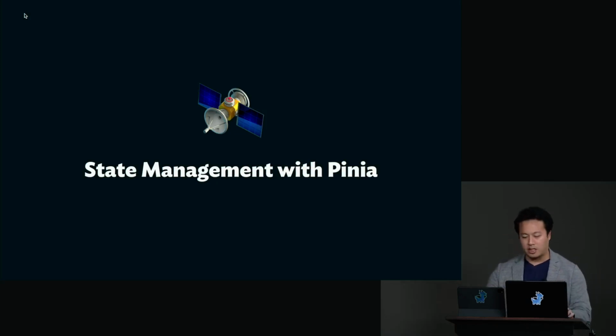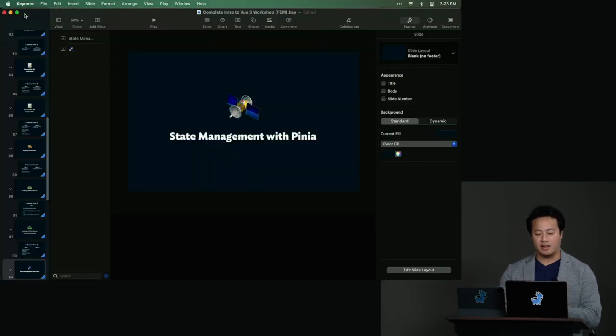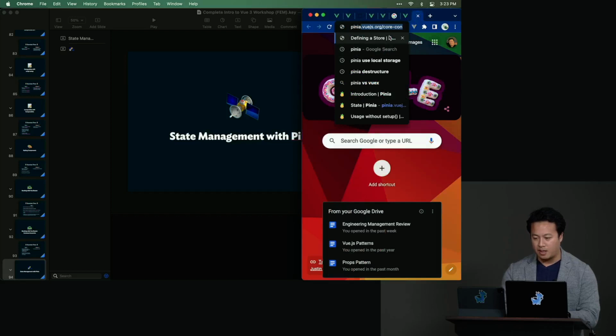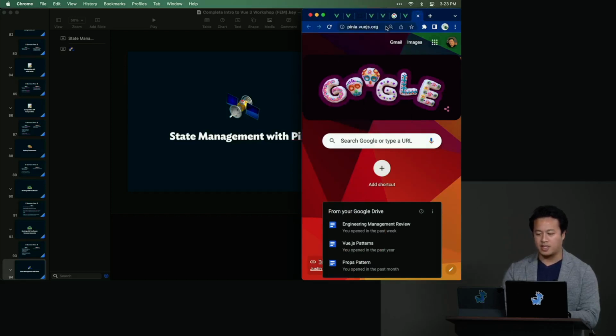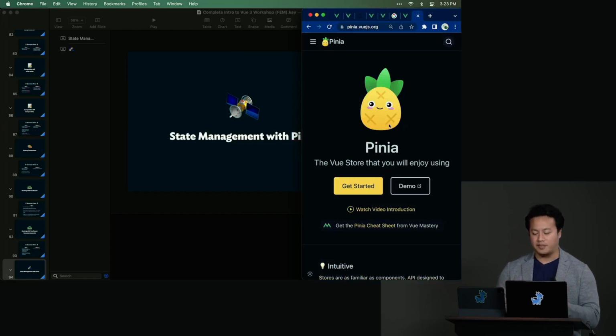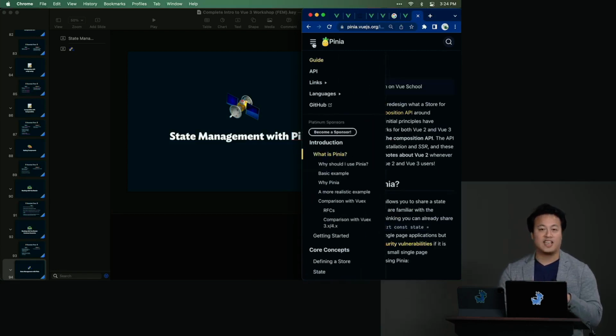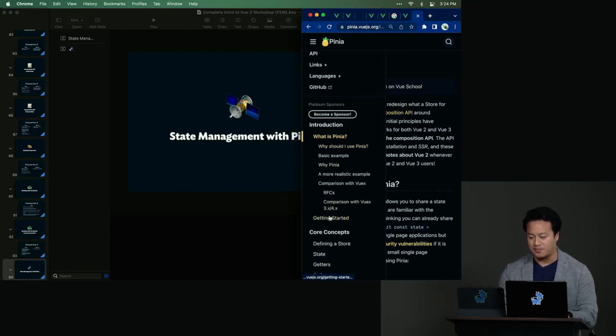OK, so in terms of Pinia, let's take a look at what that looks like. Because global state management typically is a fairly complicated topic. So first of all, be sure to pin their docs, pinia.vuejs.org. Once again, this is an officially supported Vue library. And it's got this cute little mascot, which I need to get some stickers of. And basically, Pinia, funny enough, started out as just an experiment that Eduardo, also known as Posva, who actually wrote Vue Router, was experimenting with how we might reinvent Vuex. And so he came up with this idea, and it's gained a lot of popularity. And thus it is now the official one.